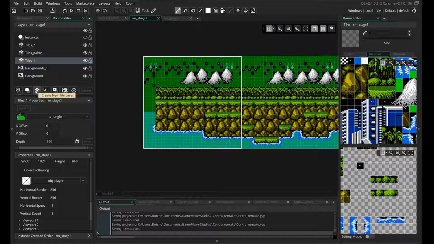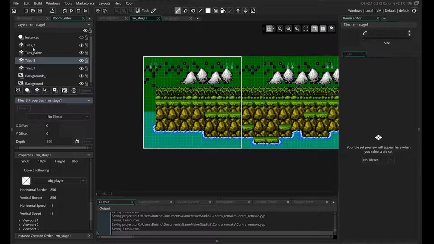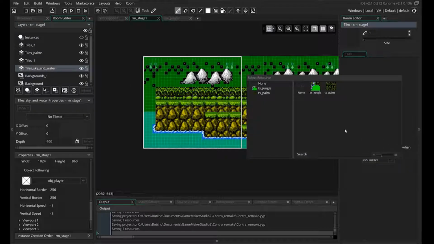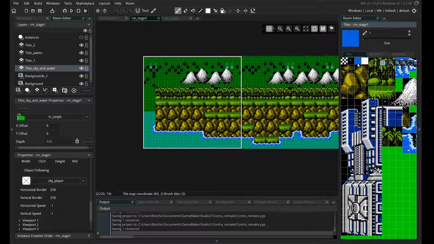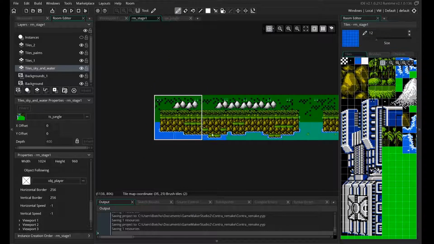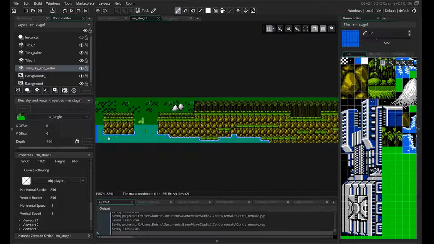Okay, now we will create a new tile layer. Just sky and water. Okay. And this is going to be the jungle tile set again. And we're going to use our blue. Is it 12? Yeah, it's 12 tall. And we're just going to draw our water in. Okay.